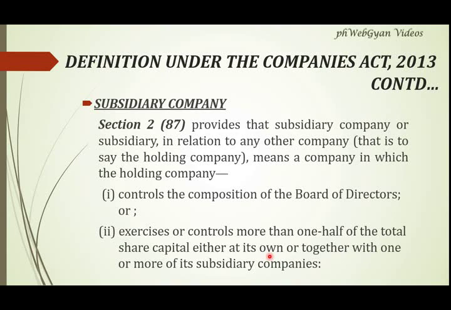So it's basically very simple. There are no deviations from the earlier definition till here. From here we can understand what the holding company is and what the subsidiary company is. The one exercising that control will become the holding company, and the one over which that control has been exercised will become a subsidiary company. So I hope it is clear till now. Let's move forward.